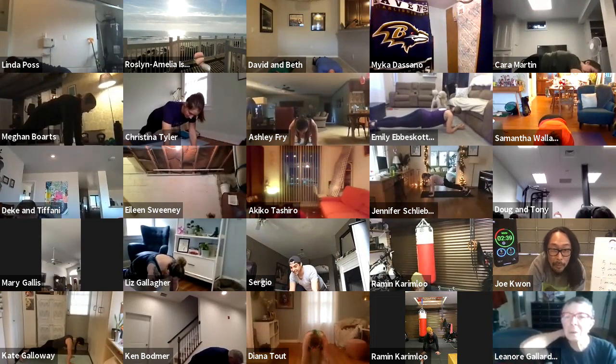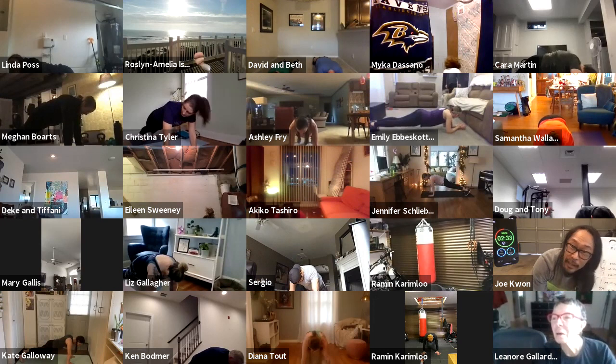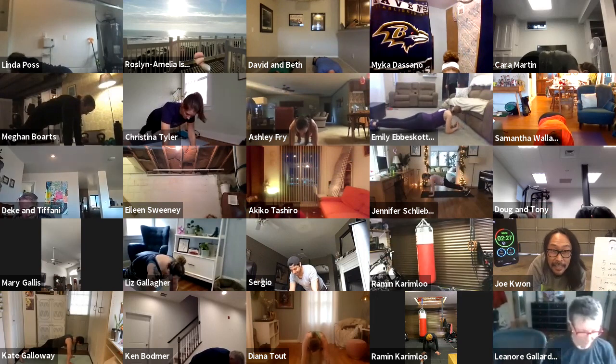Everyone, if this is not possible, remember you can always drop out of this position or you can go to your knees to hold this plank. Got 30 more seconds left. I'm going straight into 20 shoulder taps after this.